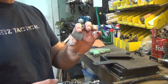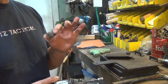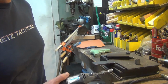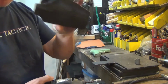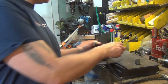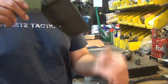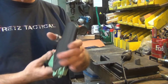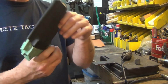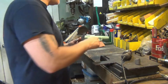You can use a little bit of rouge. This happens to be the black. You can use whichever one you want. The black is the most aggressive, but I've also used white and green. You can also use the one that's specifically rated for plastic. It's up to you, to each his own. I did a couple of dry fits just to make sure, before I do any more work, that it fits, and as you can see, it's not coming out. There are no mechanical connections in here at all, so I have no hook. It's still holding in, so that's a good sign. That's kind of what I like to see.